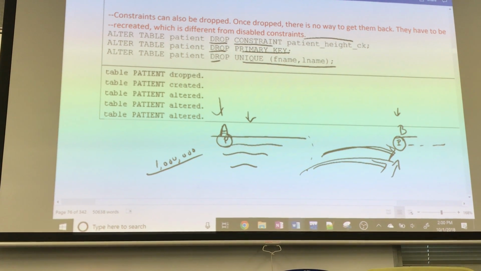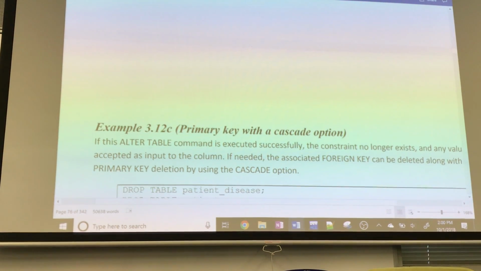And of course, for dropping, if you've created the primary key on the wrong columns, or you don't need it anymore, then you can just drop it. Or maybe if you want to modify the name of the constraint, as we indicated, then you can get rid of it as well.